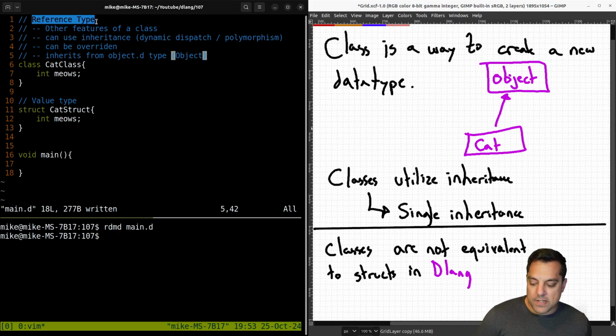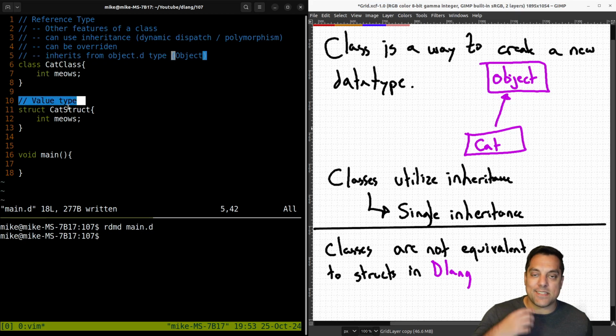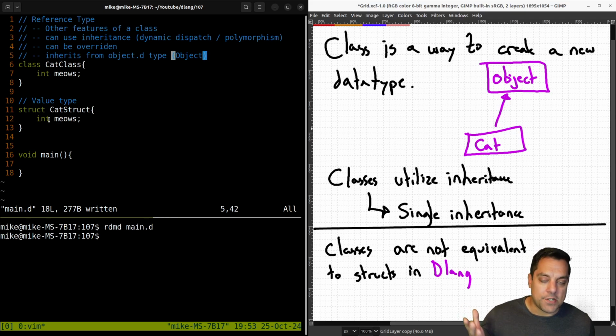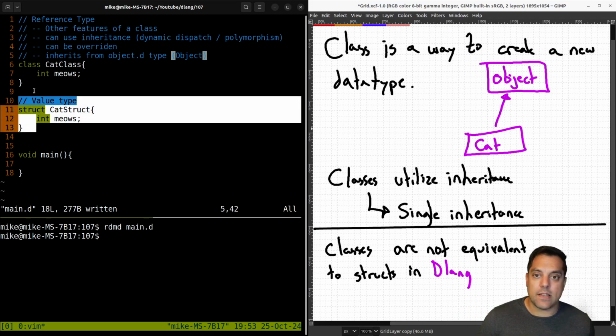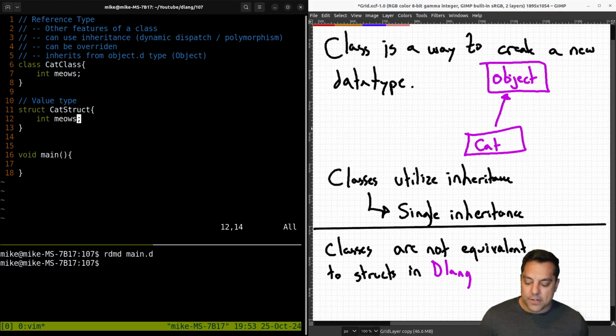But what does it mean if something's a reference type? Well, you get all these different things, and a struct basically is a collection of data and a collection of member functions. Okay, that's all it is versus a reference type. So a reference type for our class here means it's carrying around a little bit more information. So let's just kind of see how these are used a little bit differently here.